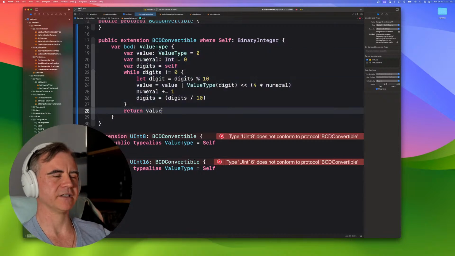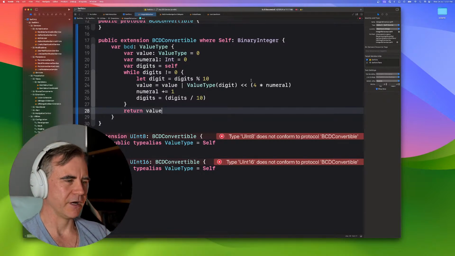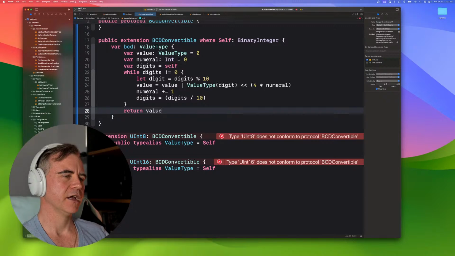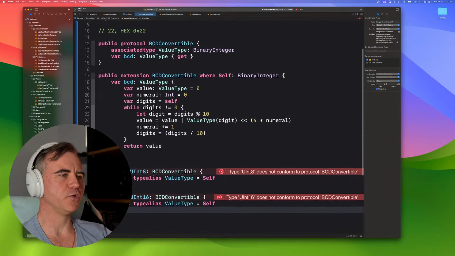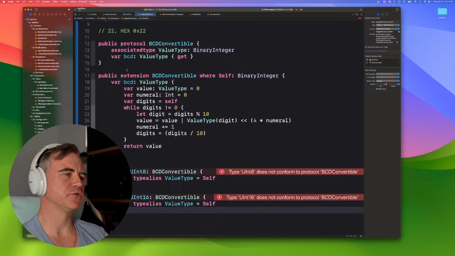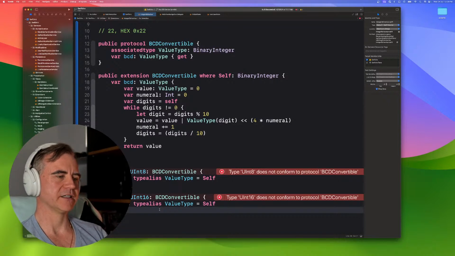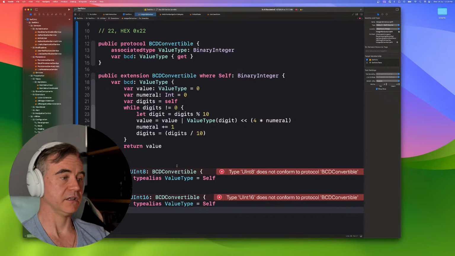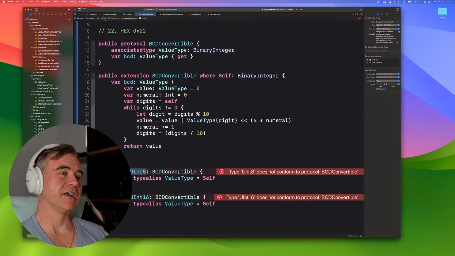So this is the code. Basically, it takes the first digit, divides it by 10, shifts it into a nibble, and then the value is output. And then I tried a few different ways to do it, right? But each of them had their own problems. I mean, I could do an extension. Int16 should have the same outcome, right, as UInt8 and UInt16 and Int whatever number it is, right? But I haven't been able to find a way to do it.